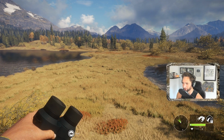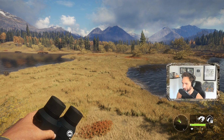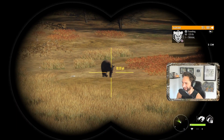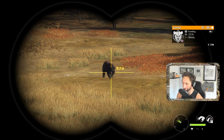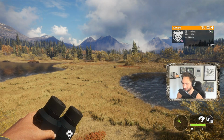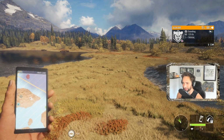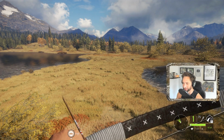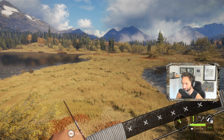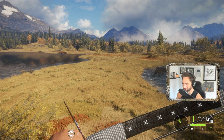Probably going to use the recurve bow because it's going to come really, really close to us here. Oh my god, here it comes. Holy, this is crazy. It's coming in so fast. It's a sweet looking bear too. It looks like a dusky black bear. She's a big sow, about 80 yards out, coming right past. And yeah, we'll probably end up using the recurve bow because we do have the 700s in and I'm really confident with this thing. Out to about 50 yards if I absolutely have to.